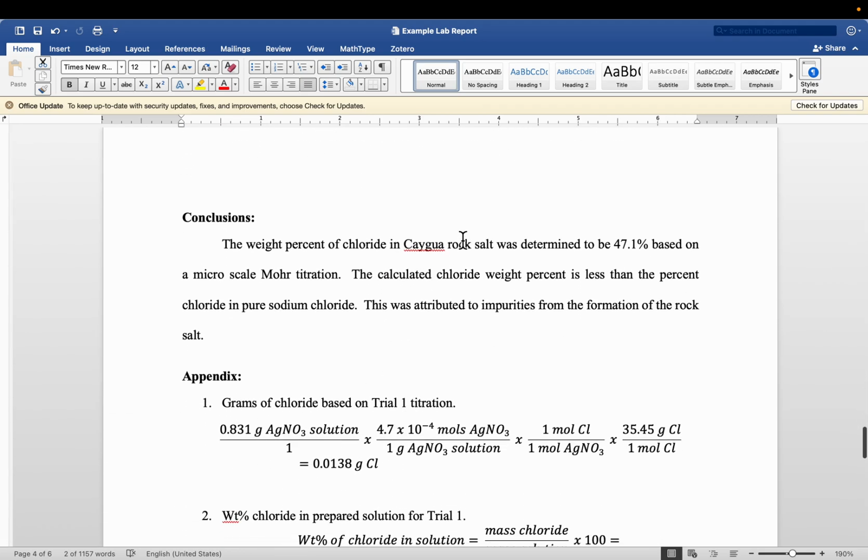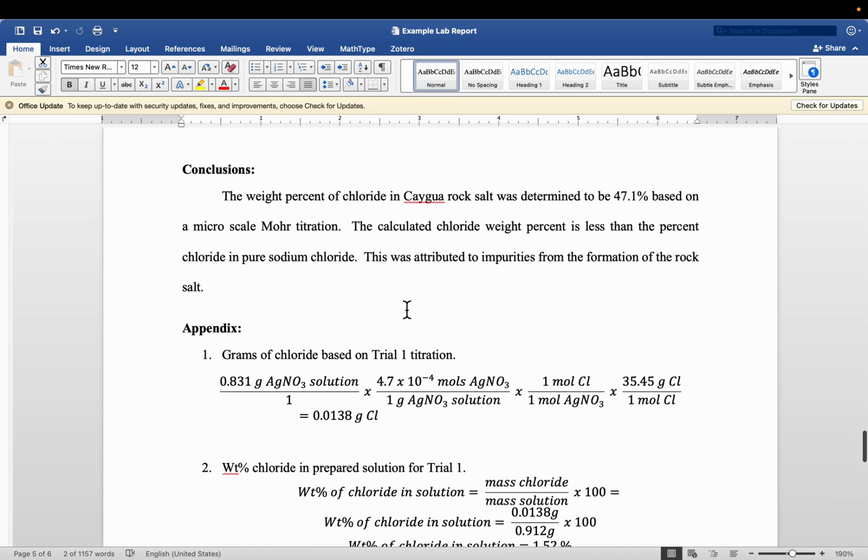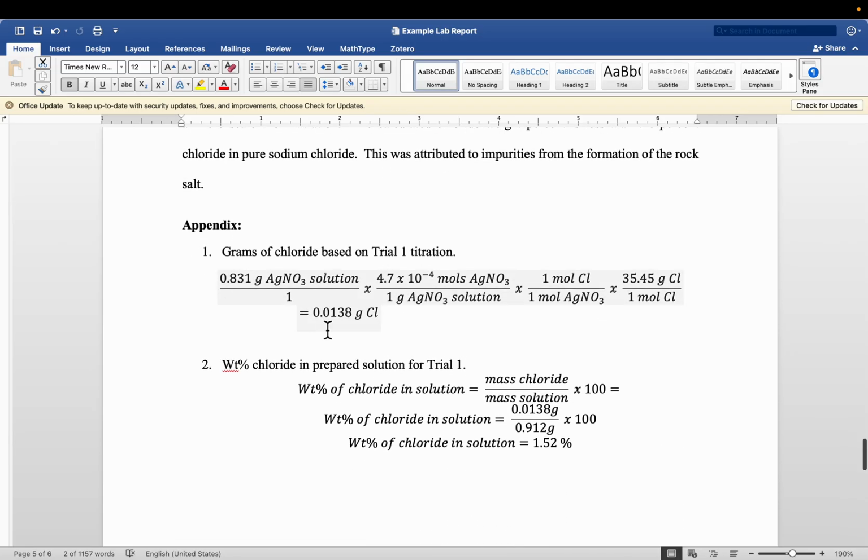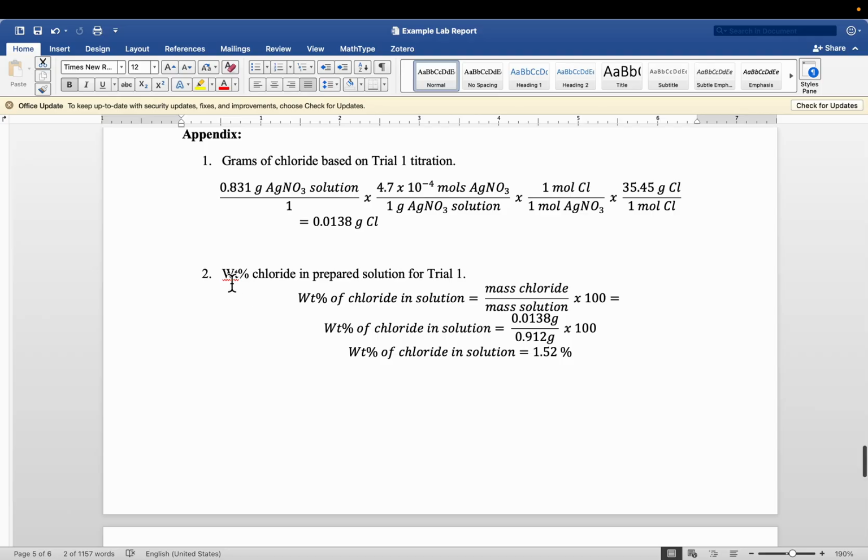And then you will not be writing a conclusion for this upcoming report, but you will have an appendix. The key thing about an appendix is that it's typically single space, but you double space in between each new appendix. And the appendix is where you show sample calculations. If you are doing multiple calculations, you only have to show one example calculation. So in this situation, there's a title for this appendix, for this calculation. It's what are you calculating? And in this one here, it shows a little bit better where you have the second one, what is the calculation?